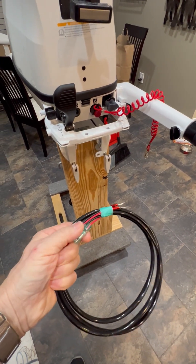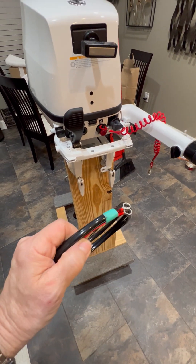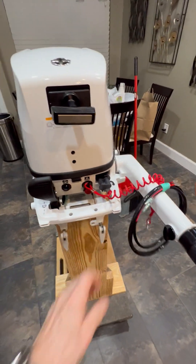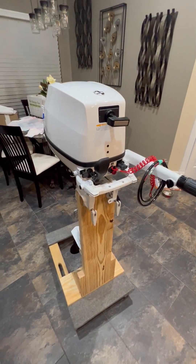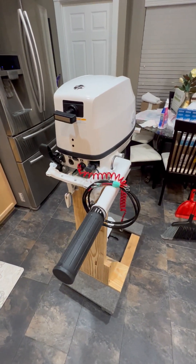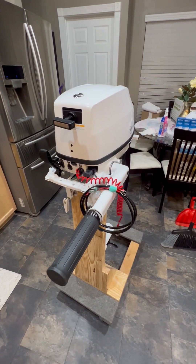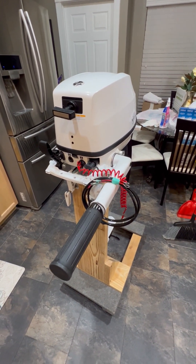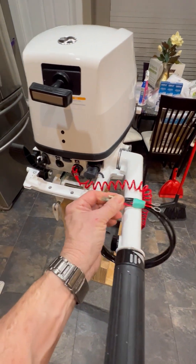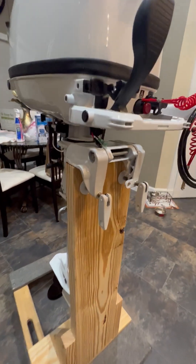It measured out to about five and a half feet, which is not very long if you have a sailboat, because most batteries are not in the back of the boat like they would be on a normal outboard. In my particular case I have a Rhodes 22 and I have an electric winch that operates my motor lift, so I have connections close by, but if you don't you'll probably have to extend it. I'd highly recommend some good silicone grease on these connections because they're going to be exposed — it's not the best connector in the world.